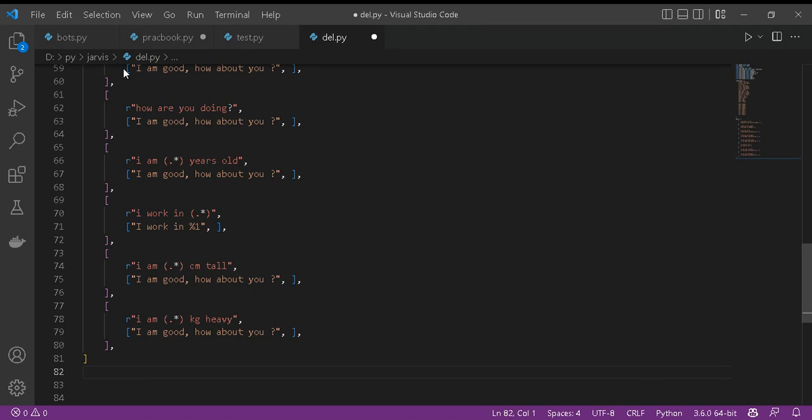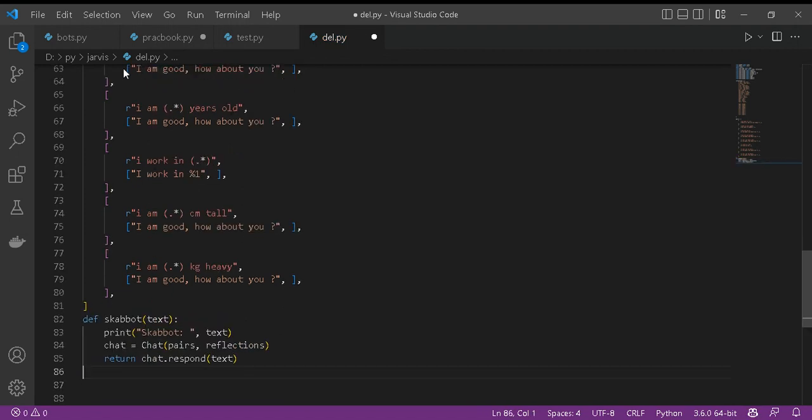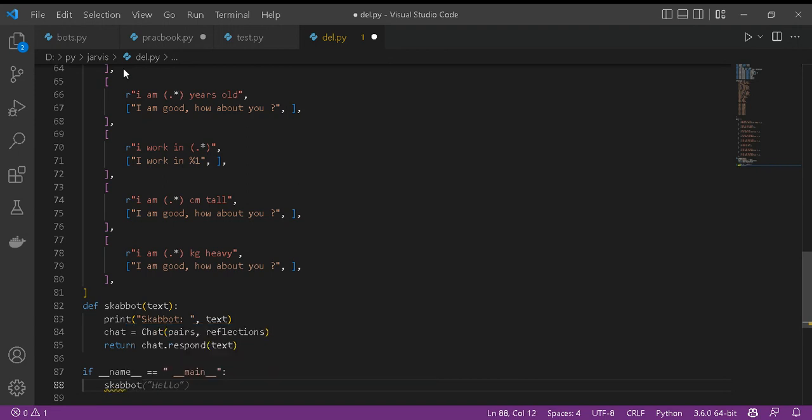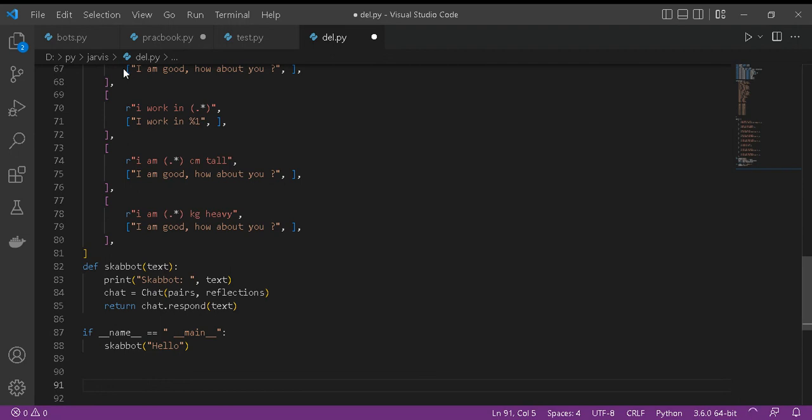So now we will call our chatbot. Now we will run.